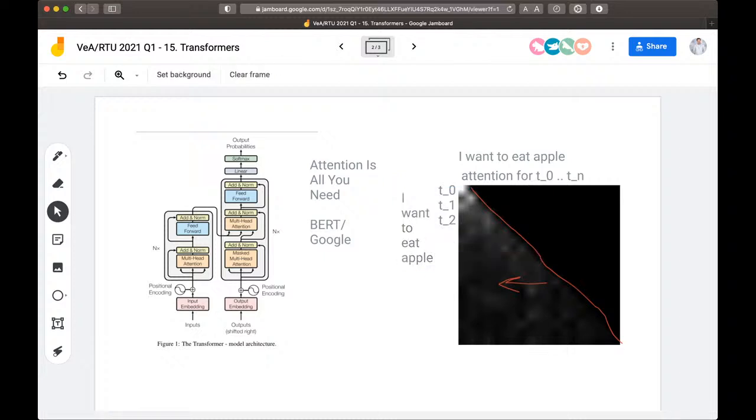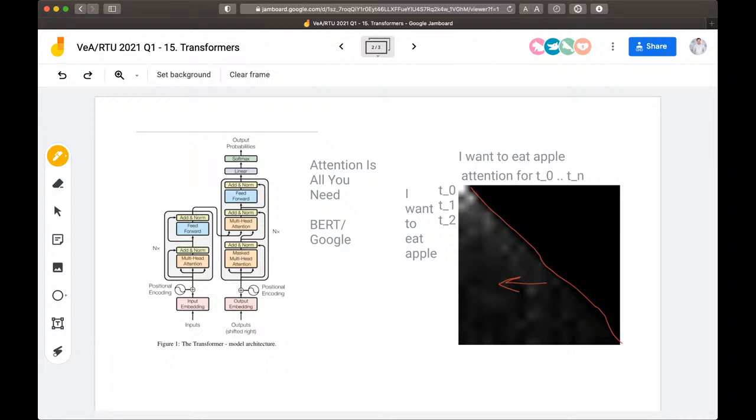So if we are at the location of, let me think. Yeah, so we are predicting the word apple.